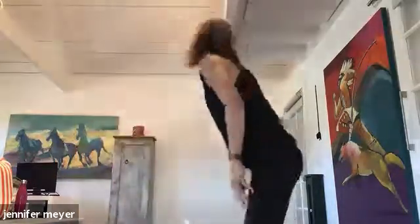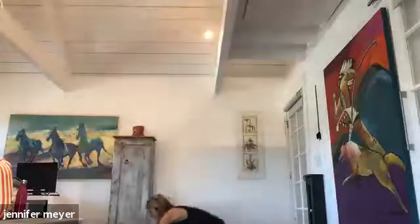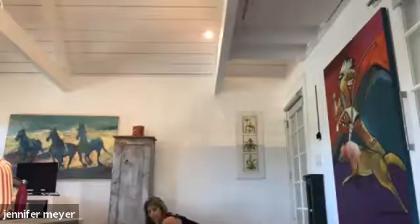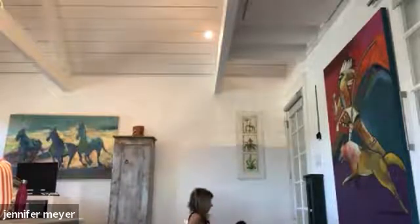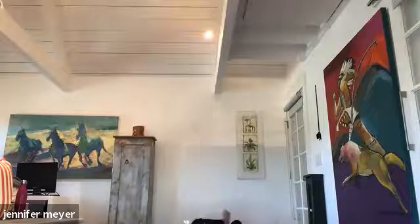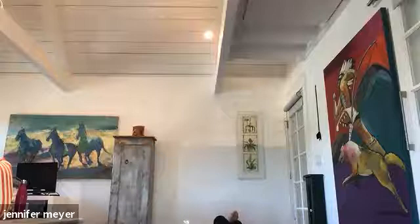And then go ahead and come up to hands and knees. And then cross your ankles and press yourself back to your seat. Extend your legs out long in front of you and come onto your back. And take your left foot flat to the mat, and take your right ankle up and over your left knee.